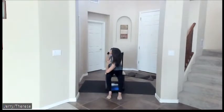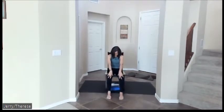On the next breath, we'll lift up, unwind through center, and release the hands. Couple of cat and cow curls as we round and arch. As we come back through center, seated cobra for our back strengthener. Elbows in, hands on thighs, spine long. And then hinge forward with a straight back.